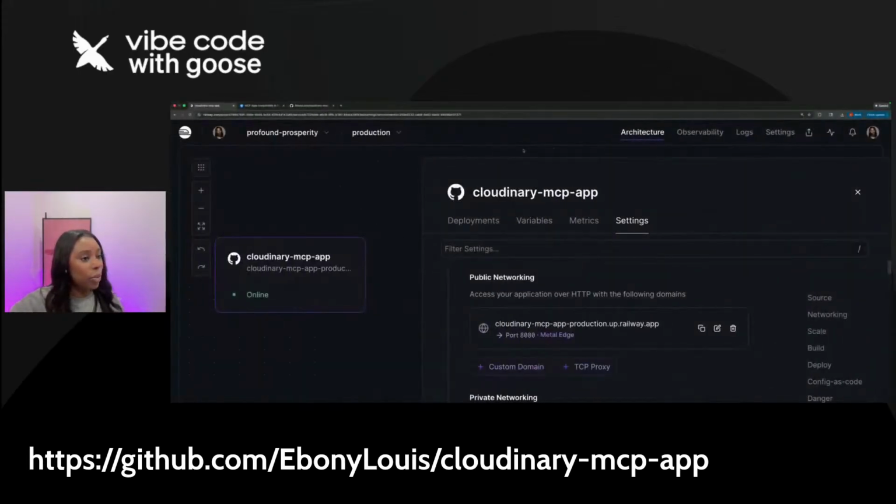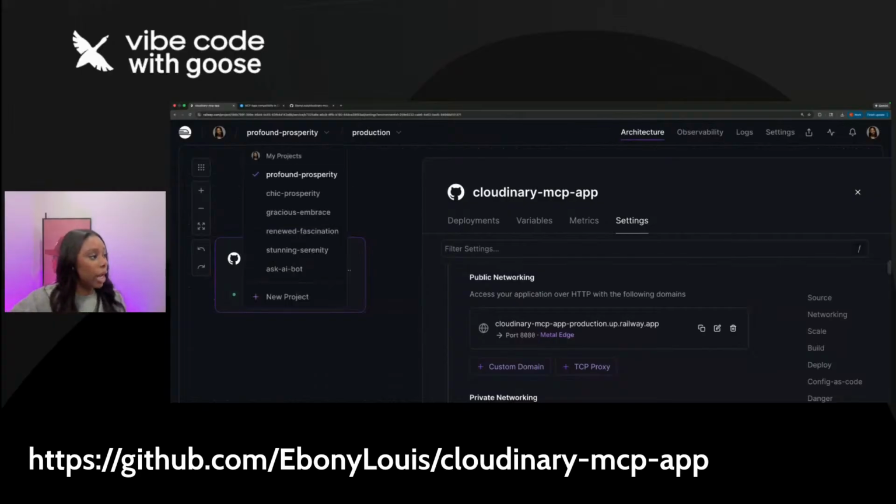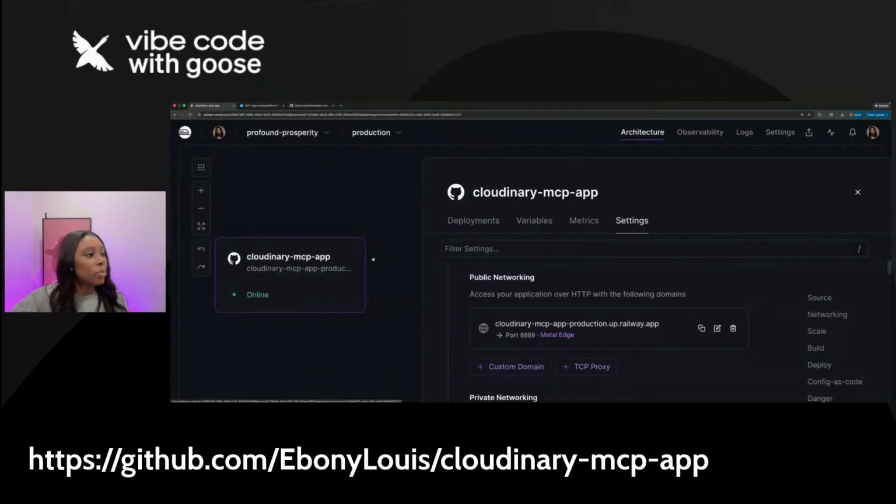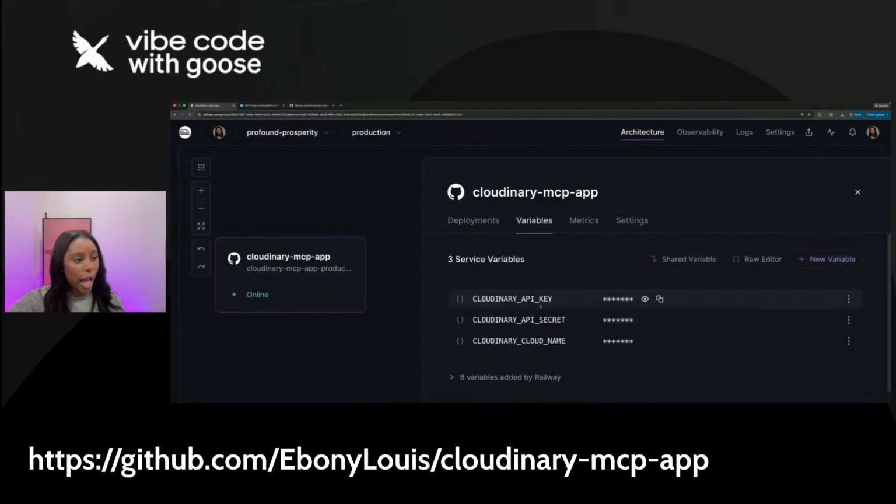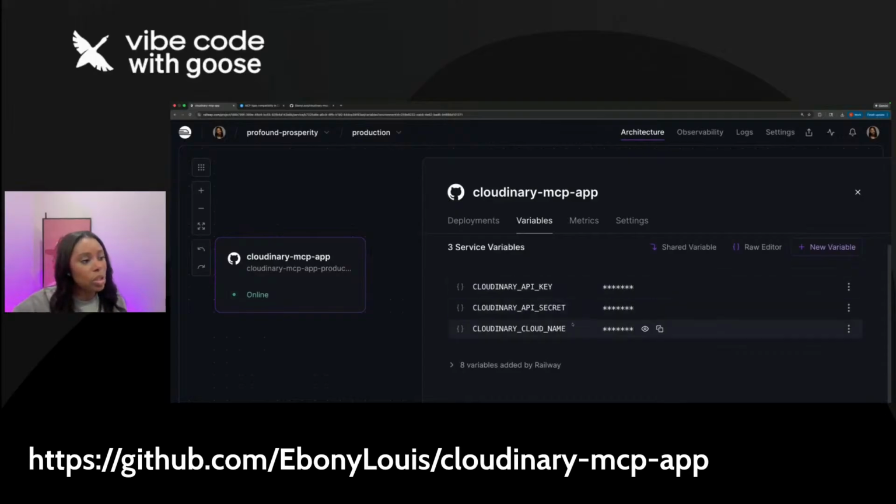And then we went to Railway. We first pushed our code to GitHub. That's the easiest way to do it. We created a new project. Within our project, we added our environment variables. Do not forget these. These are important. Your application is going to crash. You won't be able to host on Railway without it. But Railway does prompt you for them, which I love. So it's going to prompt you to put these in.